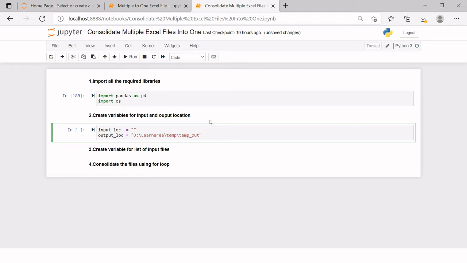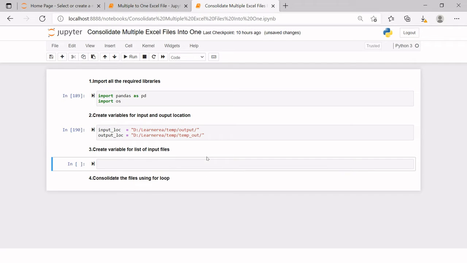Here I'm just going to paste this output location, and if you're working in Windows, then you just need to change the backslash to forward slash, and at the end you put this one, right? Same thing I will put in the input location, but I will just change it to input. The data which I have is in the input folder. Alright, so now I am done with assigning the variables.